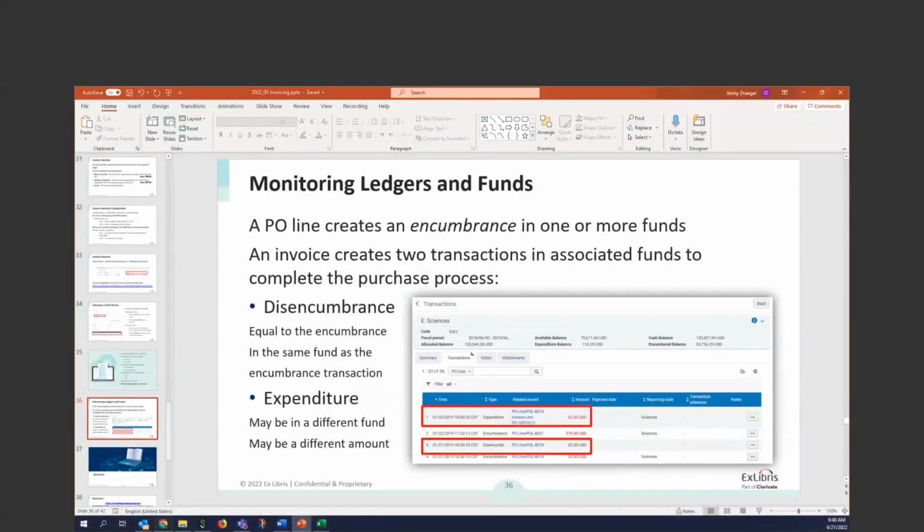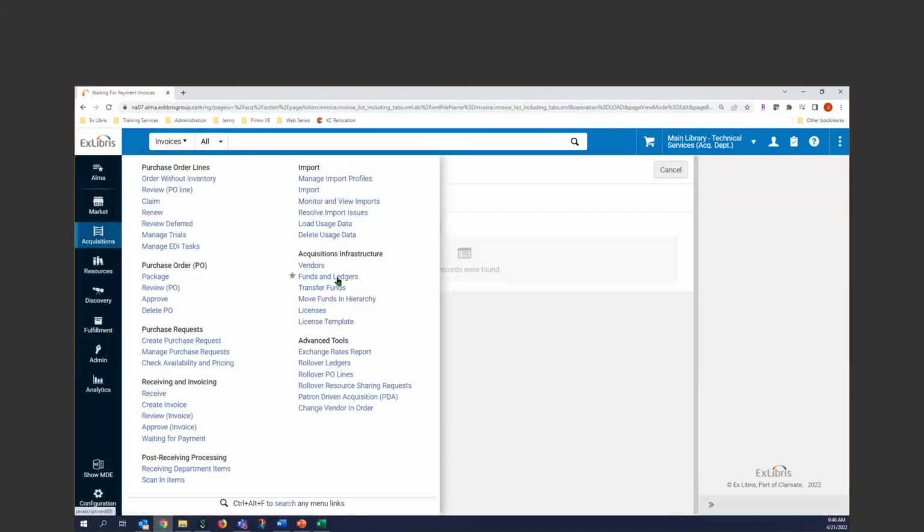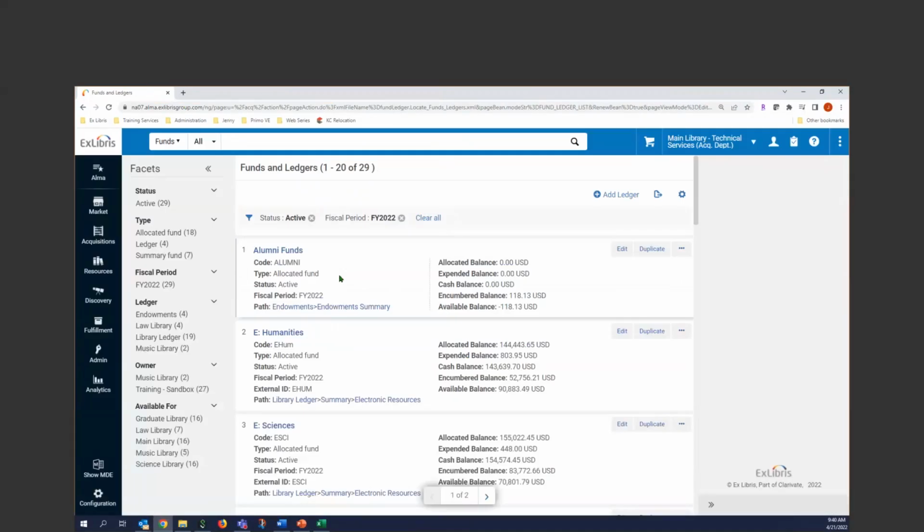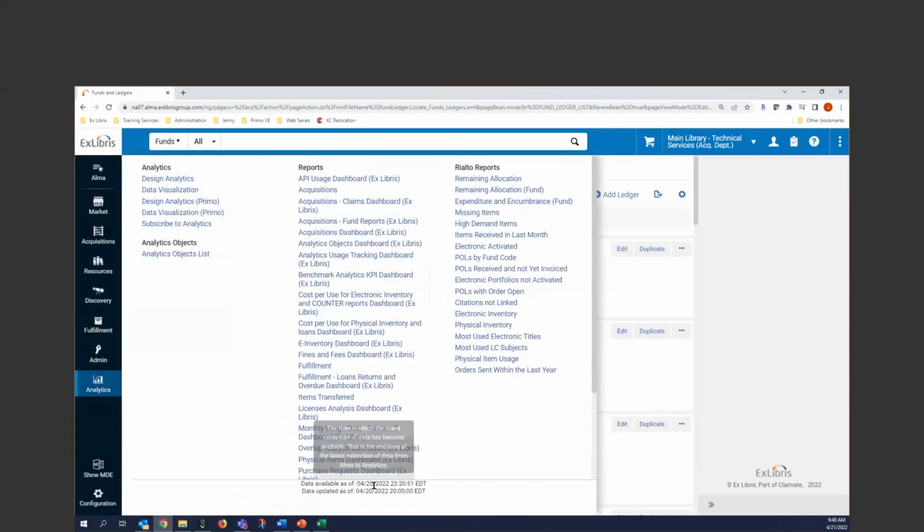And I also want to mention, if we go into Alma and we're looking at funds and ledgers, remember everything in Alma is up to the minute and down to the penny. Where if we go look in analytics, remember analytics is yesterday's data. Every night the data is pulled from Alma and sent to analytics. And it goes through something called the ETL, extract, transform, and load process. So if I go into analytics, I'm not going to see the stuff I did today. I'm going to see the stuff from yesterday will be the most recent, whenever this data pull was done.